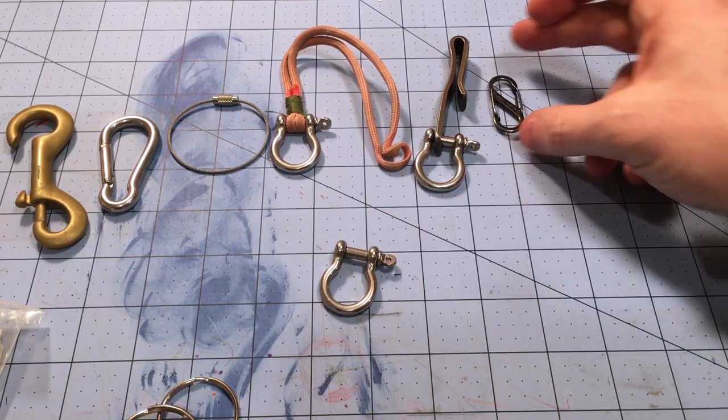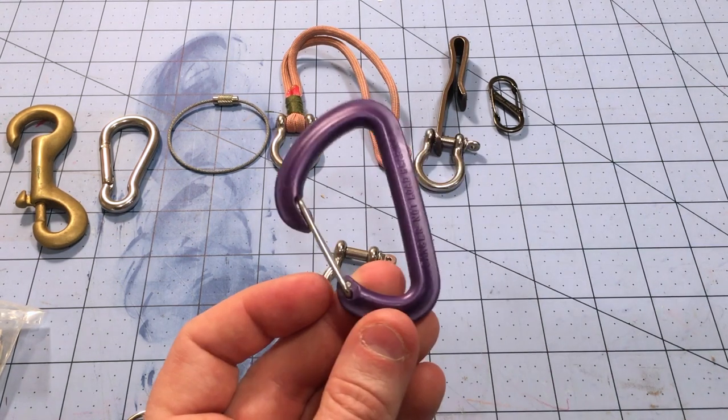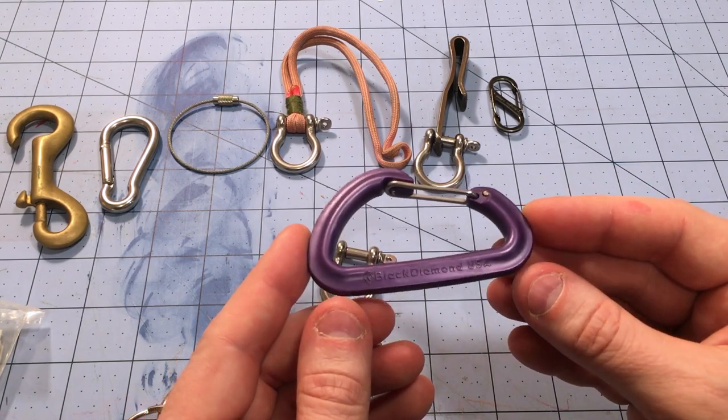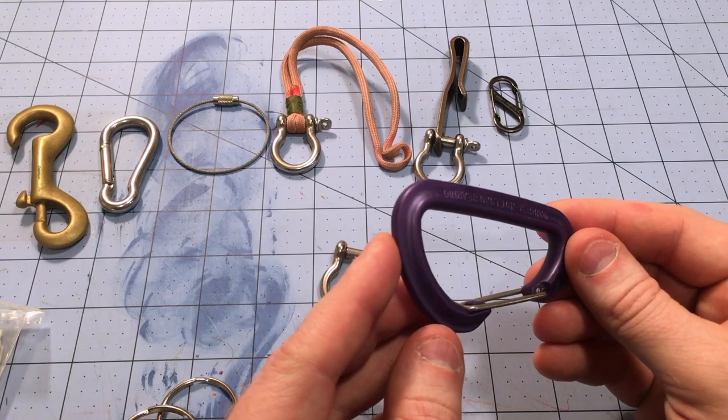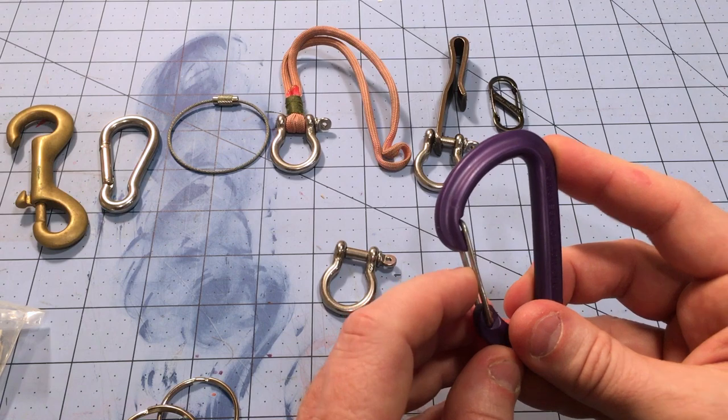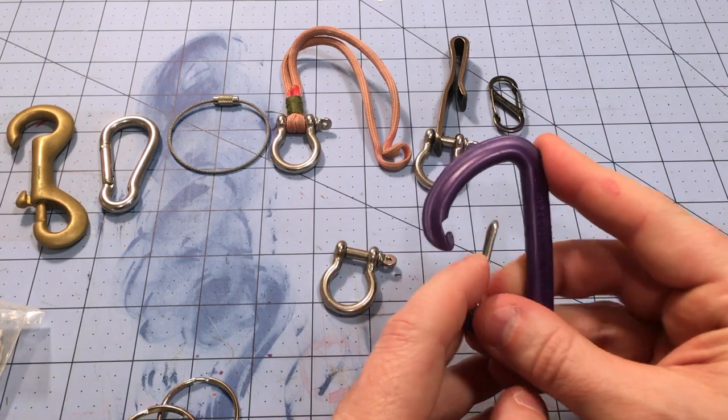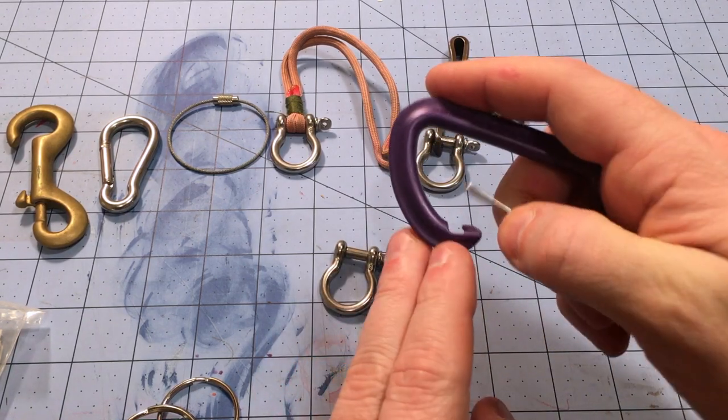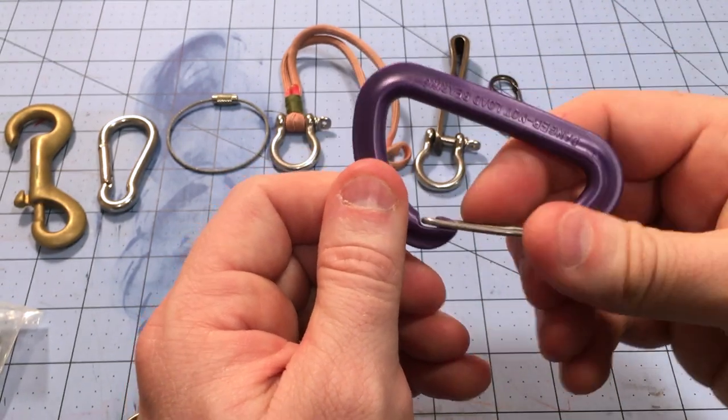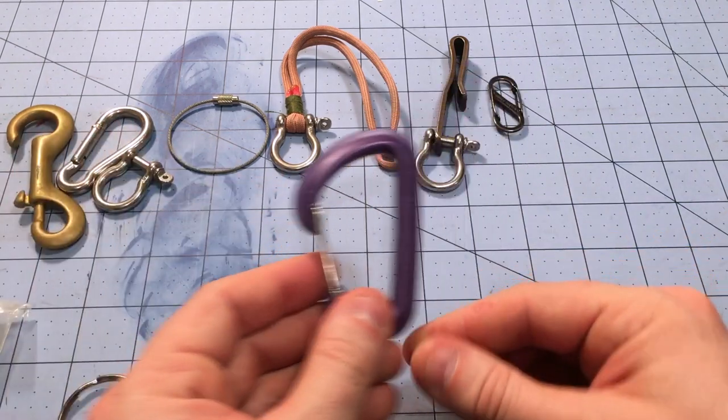In the carabiner world, I got sort of four options that I have to choose from. So the first is this. This is a non-load rated, but made by a reputable manufacturer, carabiner. This is made by Black Diamond. It is plastic or polymer with an actual wire gate on it. It's got a nice strong spring. It's got a nice guarded tip on it, so that stuff cannot wedge itself in here and pop this thing open accidentally. And these are lovely. They are small. They don't weigh a lot. They hold your stuff nicely.